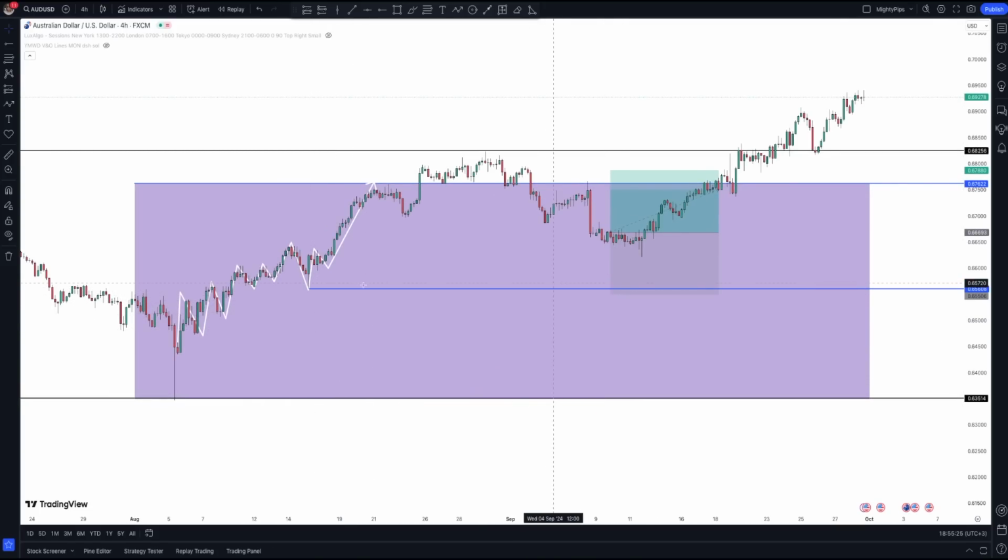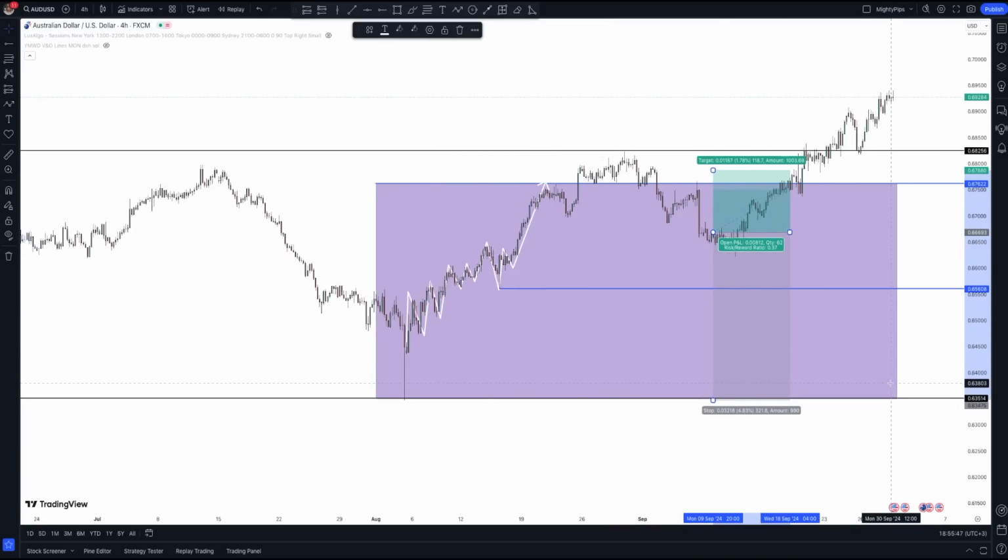If you want to be very safe, you can also put your stop loss below the purple area down here, but that stop loss is very wide. It's a stop loss of 300 pips, but 300 pips on a monthly chart is not much because you're holding this trade for a month.